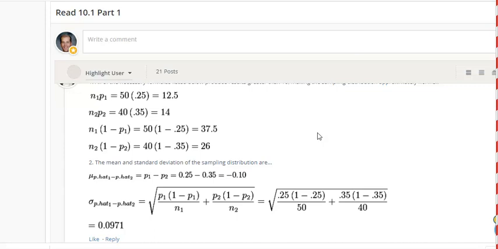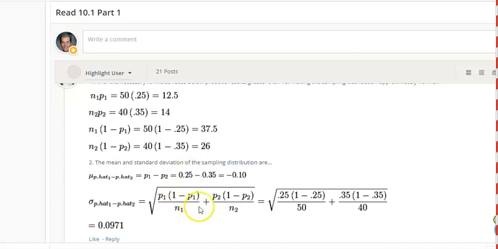But what she does first is for a difference of sampling distributions to be normal, then we have to do 4 calculations. We have to show the success and failure counts for each proportion. The green, or the bag with the 25% and the bag with 35%, is more than 10. If any of those are violated, then we wouldn't have a normal distribution with the difference. And so here it is.